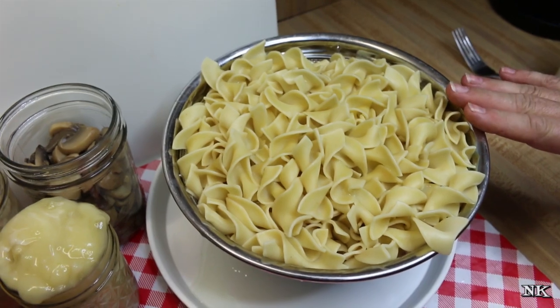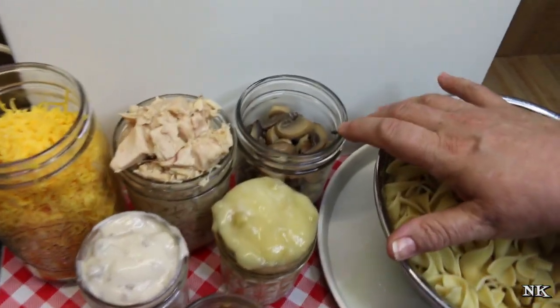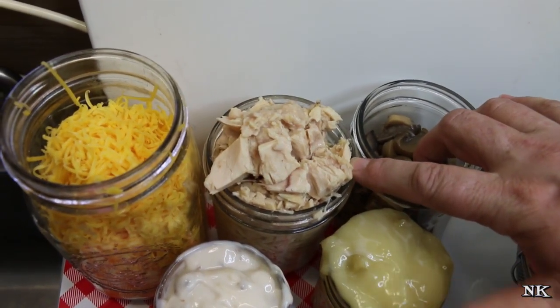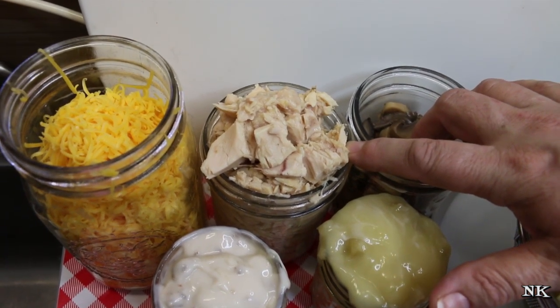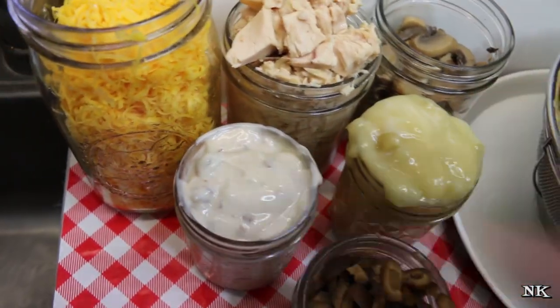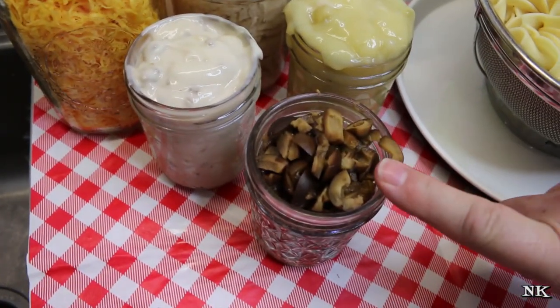I have already boiled them and they're ready to go. We're going to do an 8-ounce can of sliced mushrooms, 4 5-ounce cans of albacore tuna that you leave the juice in. You're going to use everything. Don't drain it. I have 1 regular sized can of cream of celery soup, 1 regular sized can of cream of mushroom soup, and about a cup of chopped black olives.